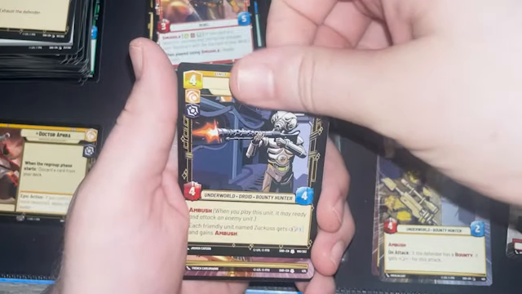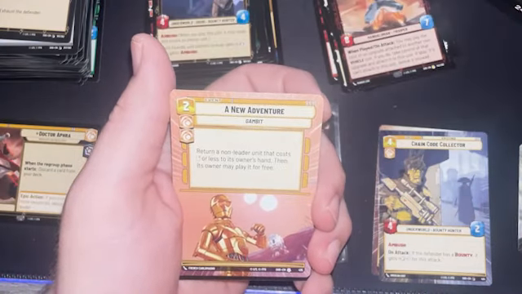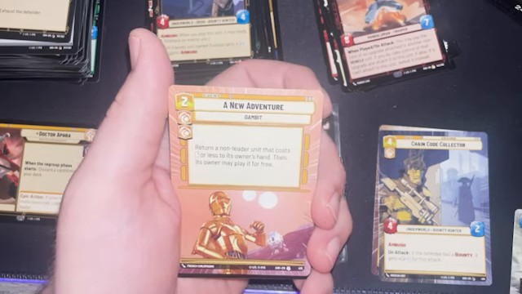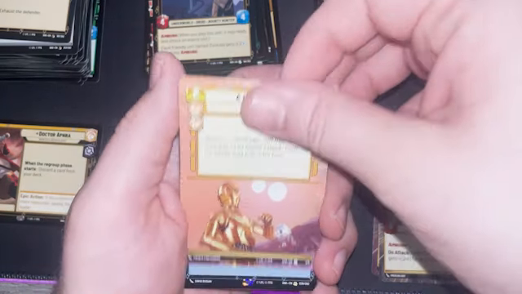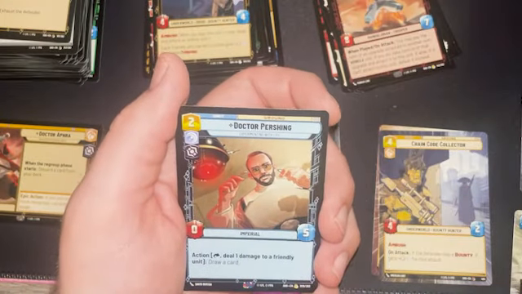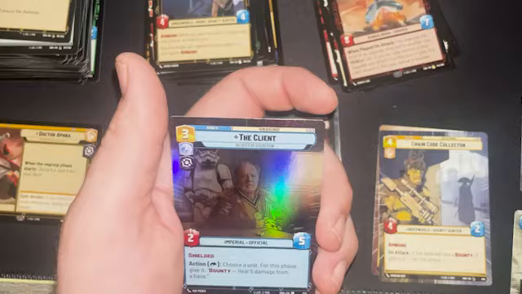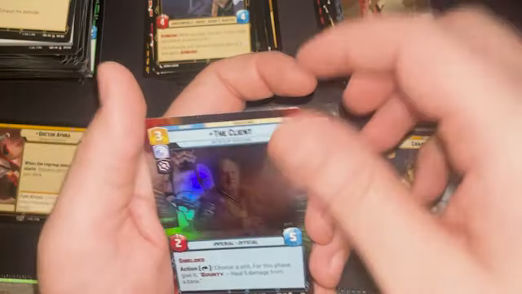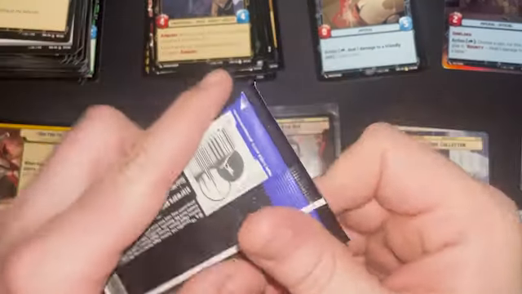I see, well, there's a hyperspace A New Adventure. So our first uncommon hyperspace, which is pretty cool. Move a couple things around. And then we have a rare Dr. Pershing, seen him a few times before. And then a hyperspace foil uncommon, The Client. He would like to see the baby. Very nice. Nice and shiny. He can go over there.